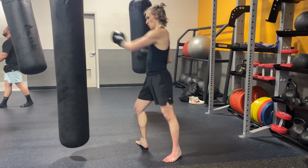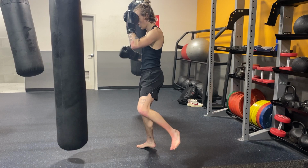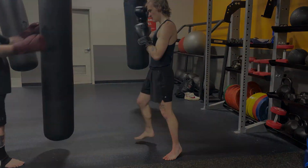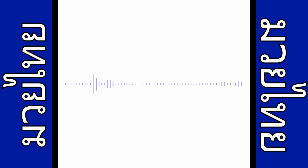This one, again, you want to focus primarily on technique, but the luxury of having the bag to do this exercise is that you can give it full power here. Don't worry so much about speed right now, just worry about good technique. And as the good technique gets more comfortable and cleaner, then you can start worrying a little more about power. And that's pretty much it for the round kick. Again, be patient with yourself and don't get frustrated. It takes time to get the hang of it.